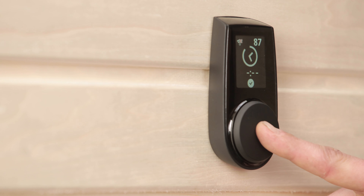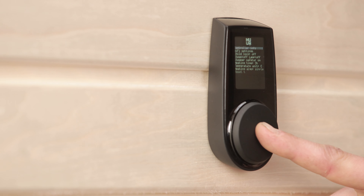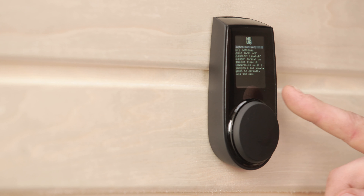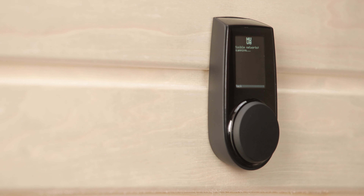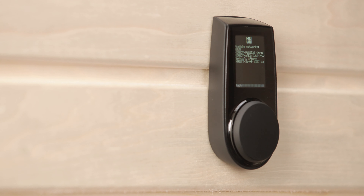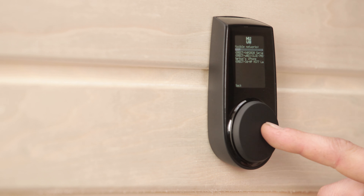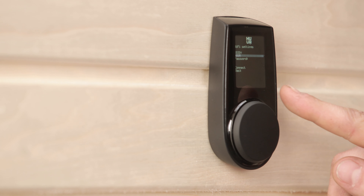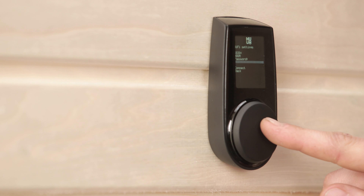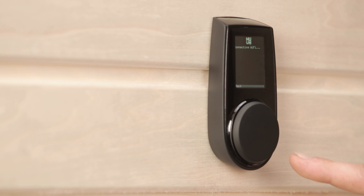Let's start with Uku Wi-Fi. Hold the main button down for 10 seconds, and that will bring up the settings menu. Go to Wi-Fi settings, then select SSID. You'll then see a list of Wi-Fi networks within range, so just select yours. By the way, your Wi-Fi network name has to be less than 20 characters for this to work, so you should rename it if it's longer. Then enter your password, click connect and follow any additional instructions on screen.